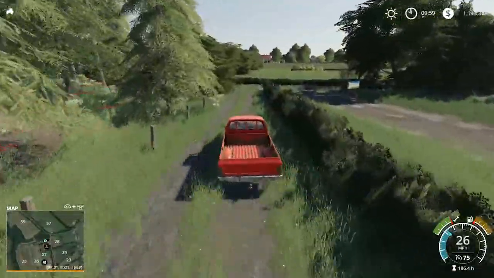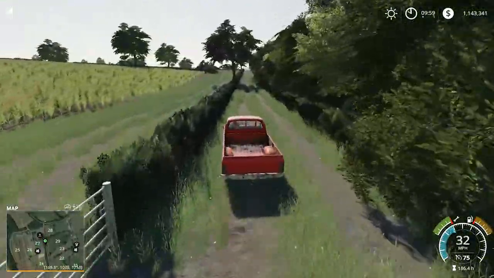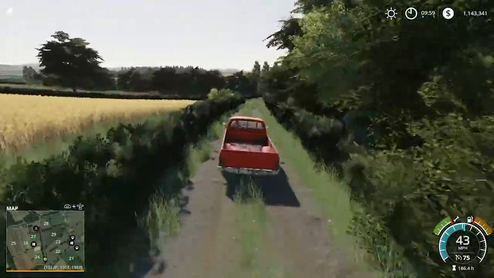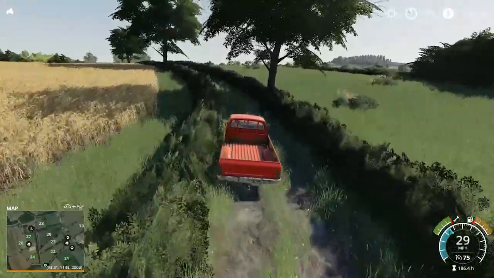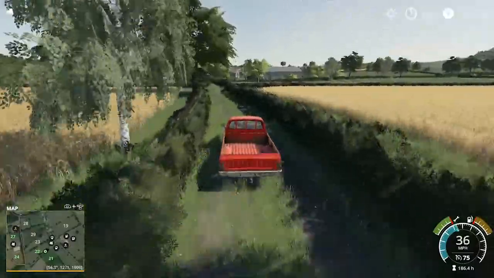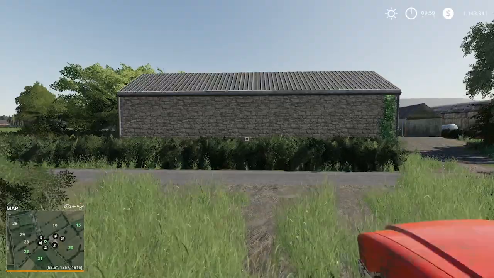So, back out on, say, the main road. It's not a main road. Back out onto the farm track. Carrying on from here. Take a left. We are at the bottom of the map now. And what we have here, as we get to the end of the track, is I think the last of the farms we're going to be looking at.